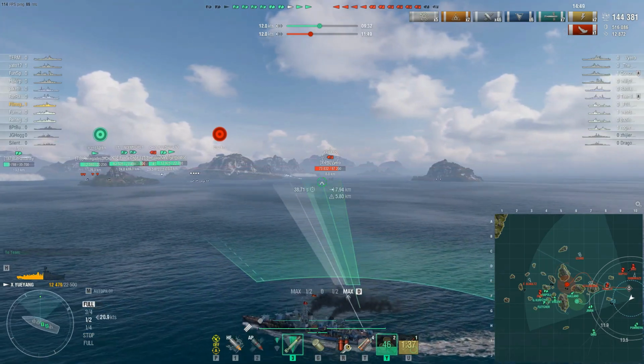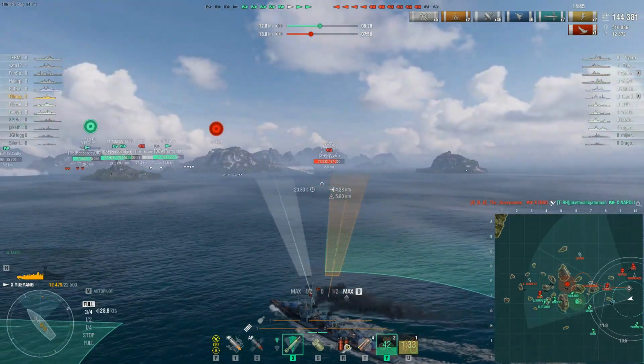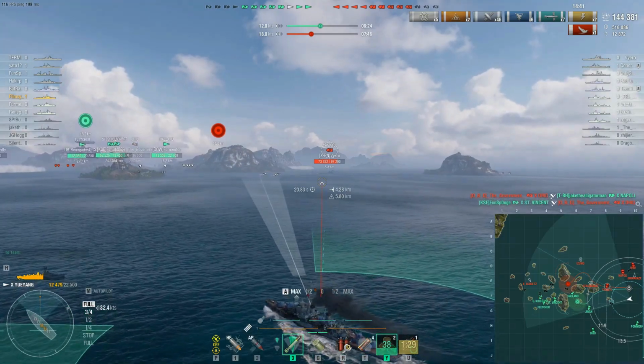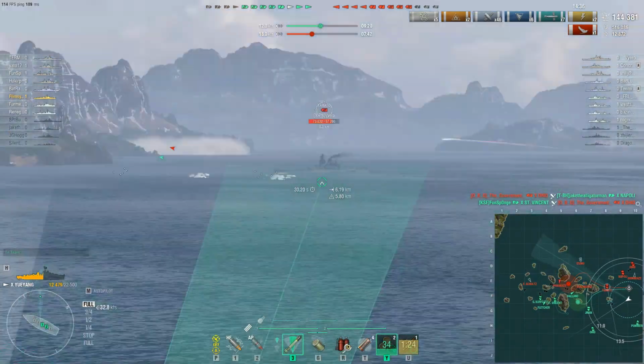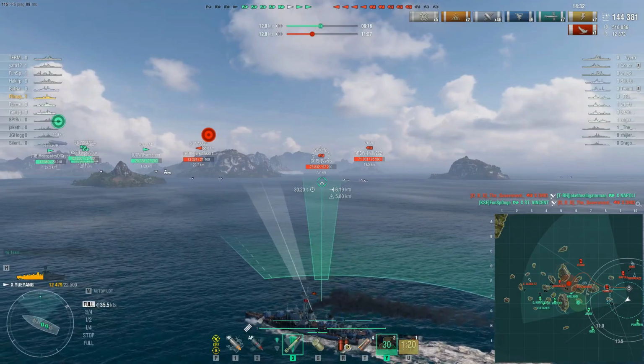Now, I have 5.8 kilometers concealment on Yueyang. I've gone for the concealed build. And according to the WoWS wiki, I'm not sure if this still stands true or not, it has the second best concealment in the game. So that's actually rather nice to be able to draw in close and get these torpedoes off successfully.